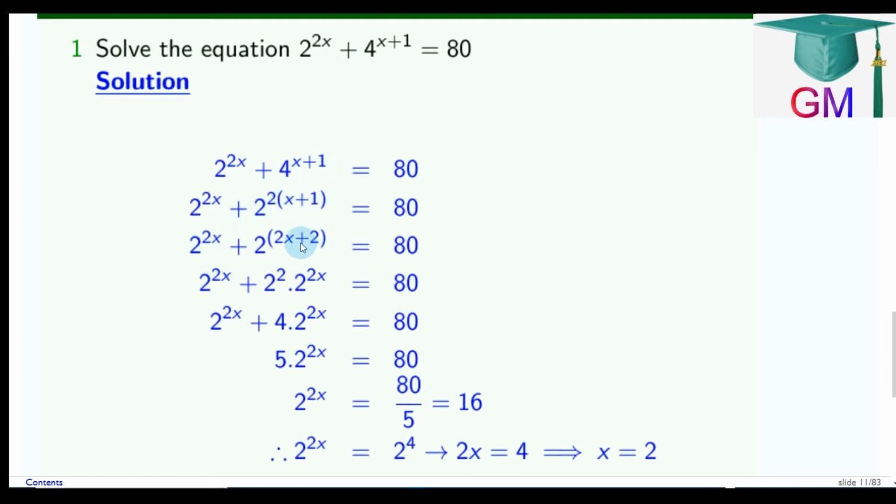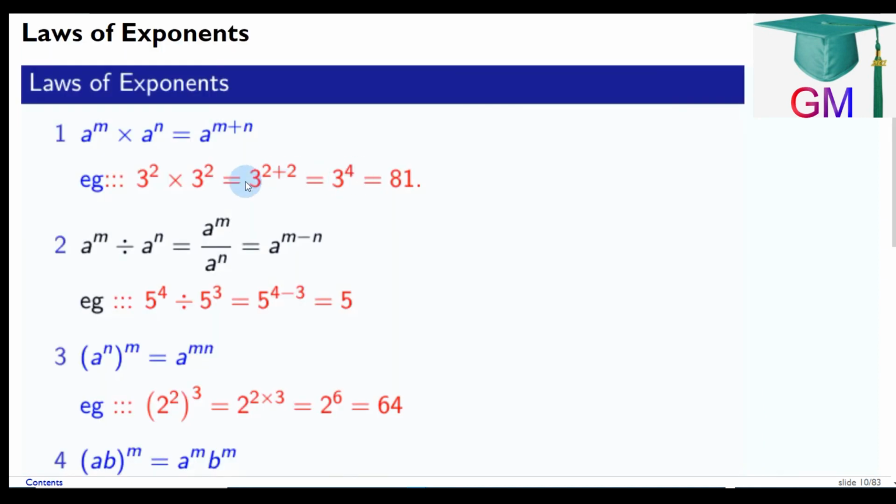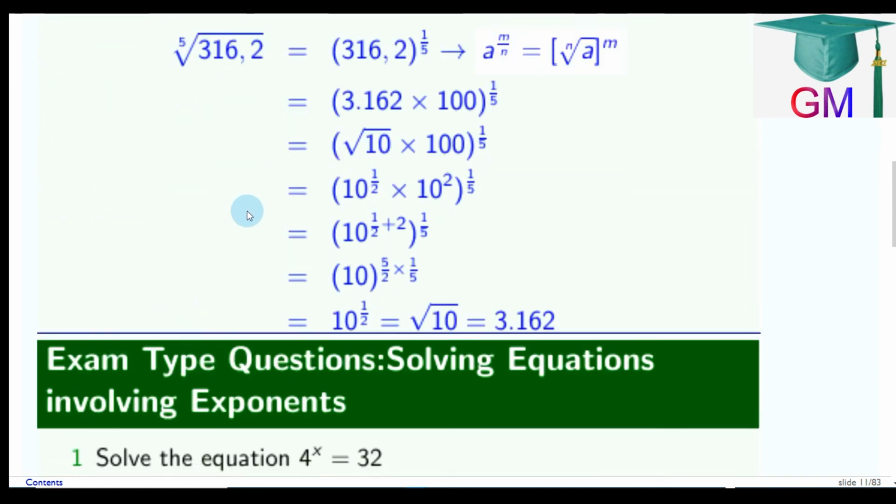Now 2 to the power of 2x plus 2, we now have it. Now from this, if a to the power of m times a to the power of n is the same as a to the power of m plus n, I can reverse that and read it in reverse. The law that I'm referring to is this one. So I can read it from right to left. We discussed it. Now back to the question that we are dealing with.